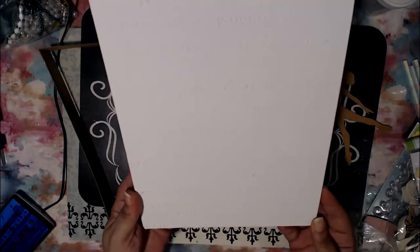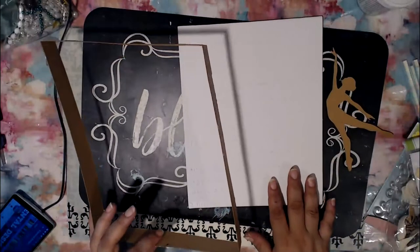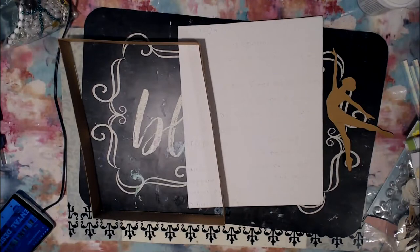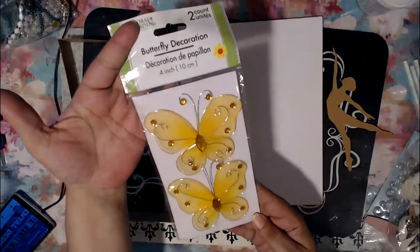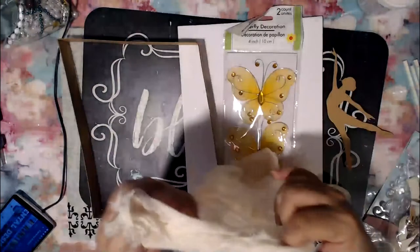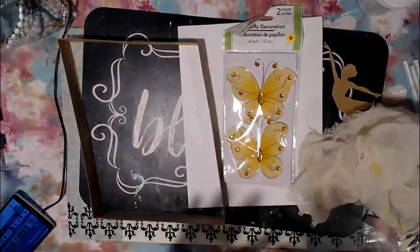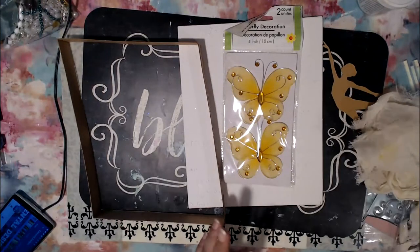Hey, Sasong. So I went ahead and did some stenciling on this. It's got French words, and it's a Deco Art stencil that I used on that. I've got a package of wings here that I'm going to be using. I've got some of this cheesecloth or muslin. I don't even know what it's called, but I got some of this because I'm going to be creating kind of like a fairy dress for her out of it.